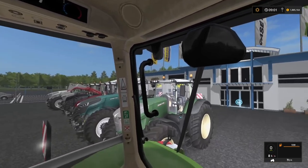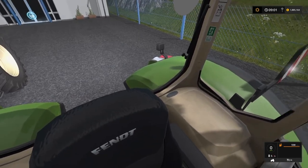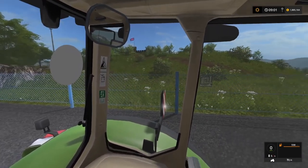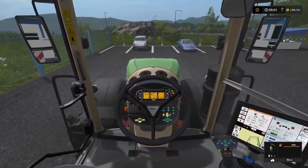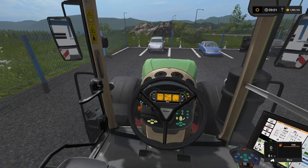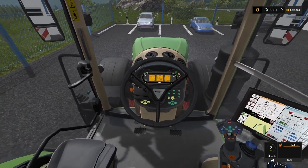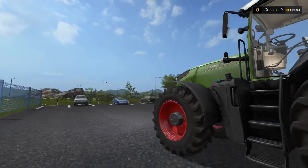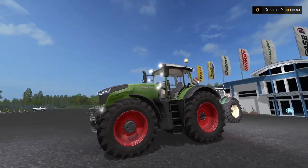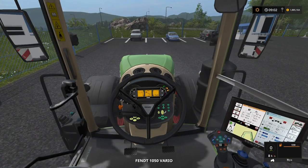Good detail in the cab. It looks clean, it looks crisp. Just a few little minor things, but pretty darn cool in here. There's no doors, though. I've done every combination of buttons, the door doesn't open. But you know what? That's okay. I don't think I missed anything there. So that's kind of the inside-outside look of it. I'll turn that off here. I just love that steering wheel coming down. I think that's so cool.